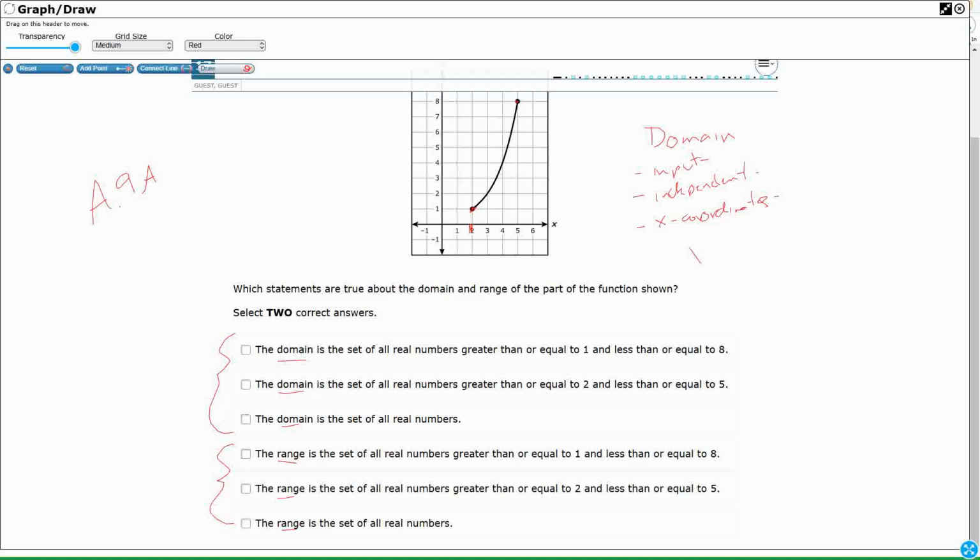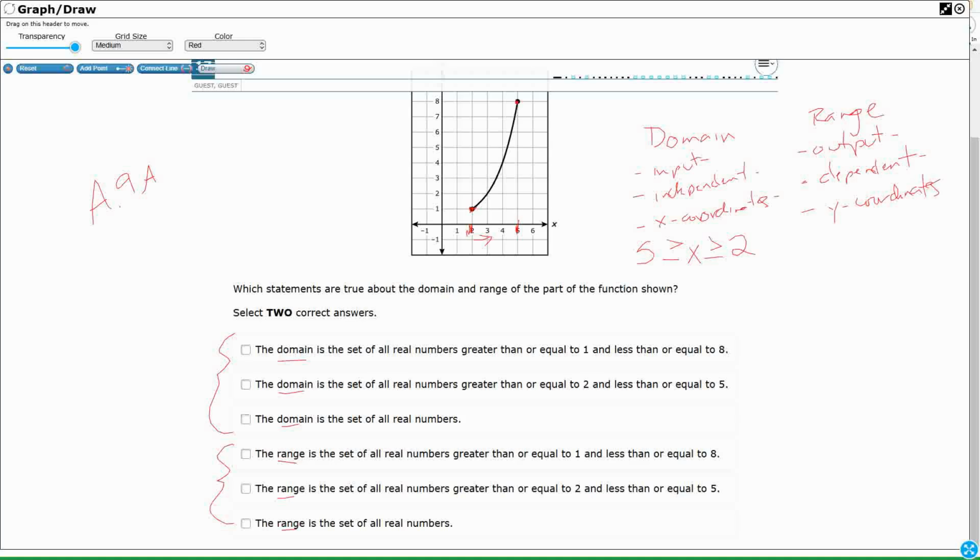So x is going to be greater than or equal to 2, because it's got a closed circle at 2, and it moves to the right of 2. And it's going to be less than or equal to, I've got that 5. All right, so between 2 and 5 are my x values, and then we've got my range. So those are the output values. Sometimes they're viewed as like the f of x, right? Those are the dependent variables. Or sometimes we'll just call them y coordinates, and that works as well.